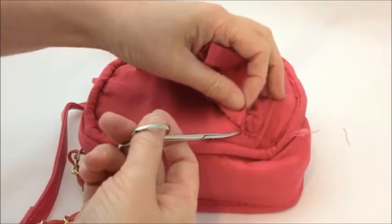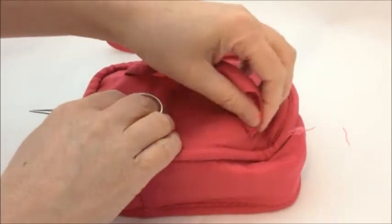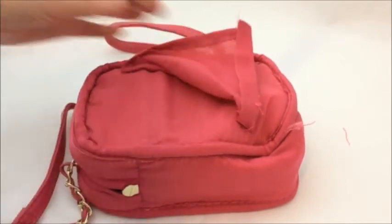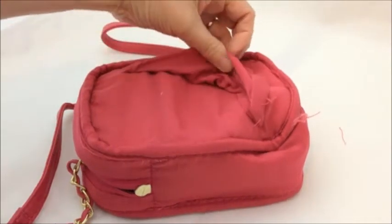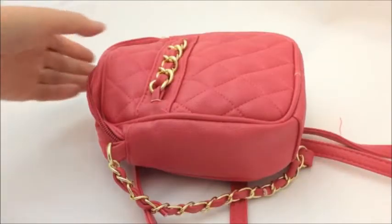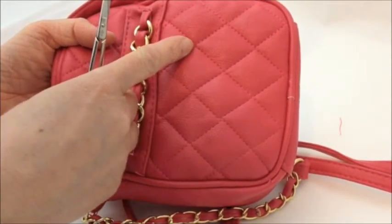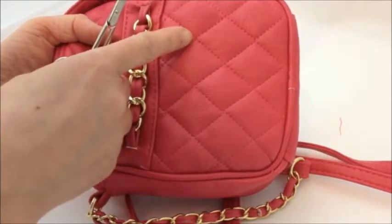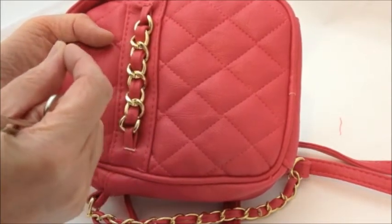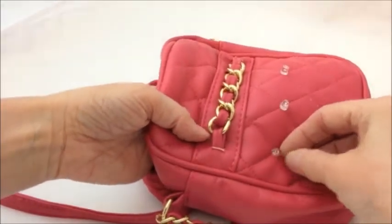First of all, I'm just going to cut away the stitches for one side of the pocket on the inside, just to cut these away so that this section opens out. I don't want to take the whole pocket off, just enough to allow me access to this area where the circuit's going to be stitched. Once I've undone this side, I'm going to pin this section back so it stays out of my way as I stitch. On the front of the bag, I'm going to make some small holes with scissors or a sharp pointy object — this is where my LEDs are going to push through. The holes need to be big enough to get the LED legs through, but not too small, as we don't want the LED legs held too closely together.